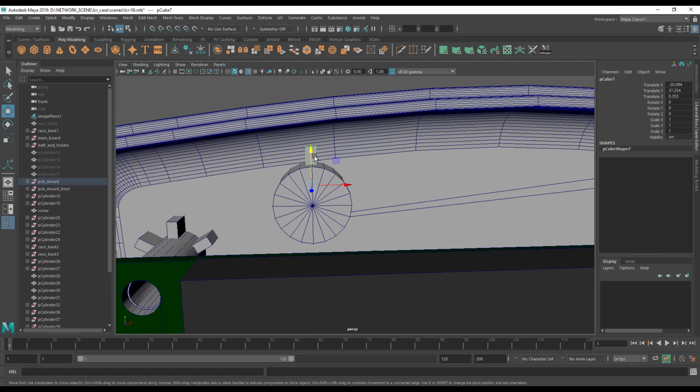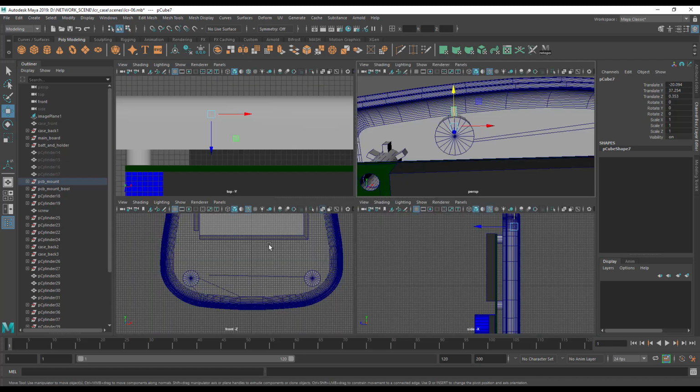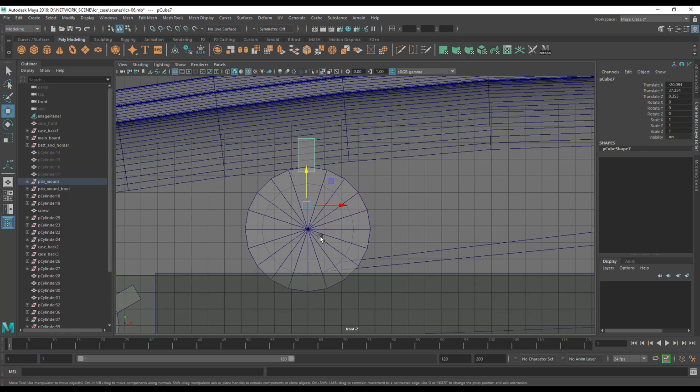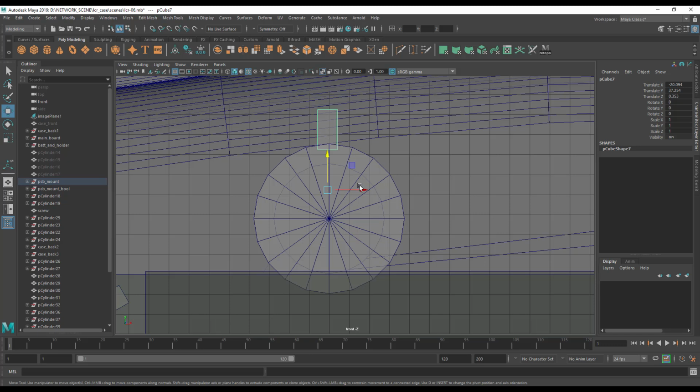You're not going to see it that much anyway. So if I select this, if we go into the view here and come up here, I am just going to make sure it's pretty central. I'm going to hit insert. I am going to move its pivot point to the center of this thing, like so. That should be about right. Let me just go back in selection mode and move it so it's pretty central.